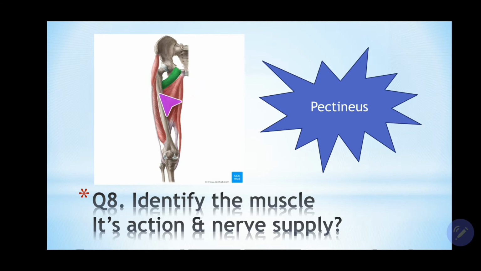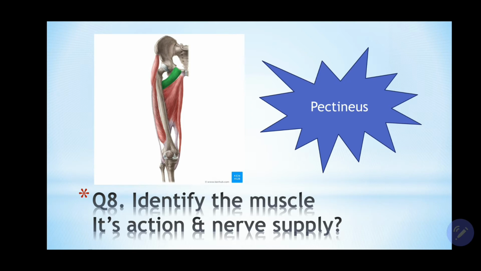So this is Pectineus, and in the same vertical continuity there will be the insertion of adductor longus. There's a gap in between the Pectineus and adductor longus, and through this gap an artery goes behind and enters the medial compartment, and that is the profunda femoris artery. Okay, so that is Pectineus, and being in both these compartments, it is both a flexor as well as an adductor muscle, flexing as well as adducting the hip joint.